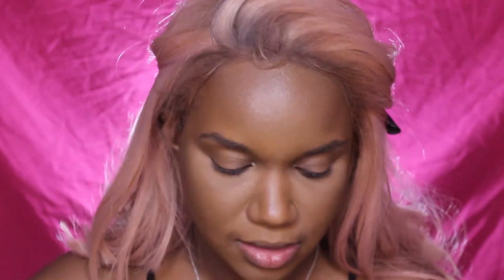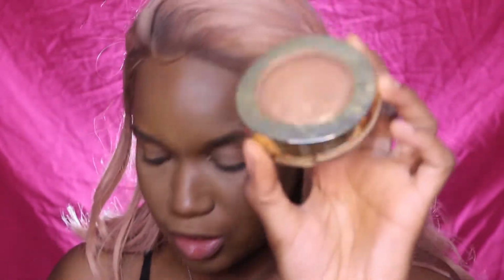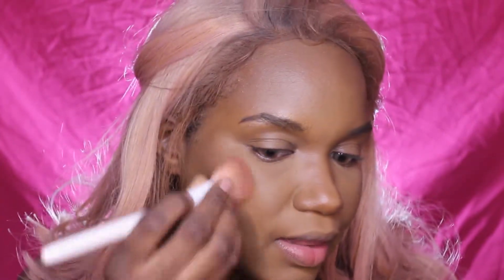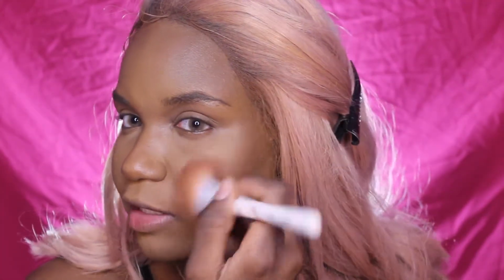And while it's drying, I'm just going to go into this Milani Baked Bronzer in Soleil. And I'm just going to use this kind of like a highlighter, but it's not going to be my final highlight. I'm just going to put it right there. Let's move on to eyeshadow.